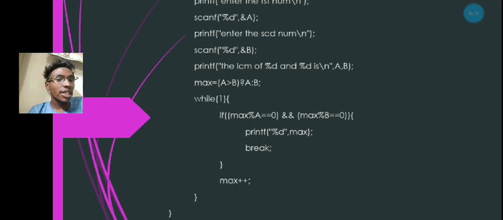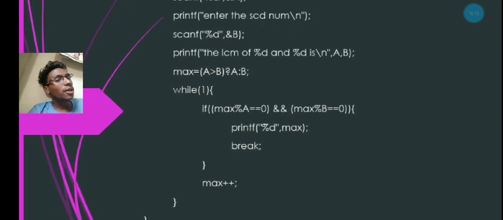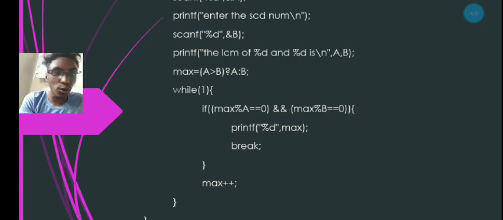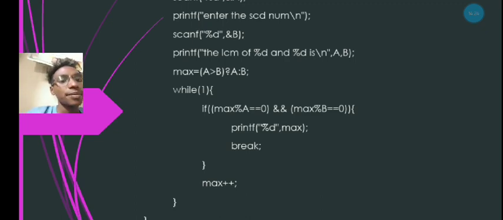Why are we using a while loop with the condition true here? Because we don't know where the maximum value will satisfy this condition. So we must use this true condition while incrementing the maximum value. Suppose here 12, here 16, the maximum value is 16.